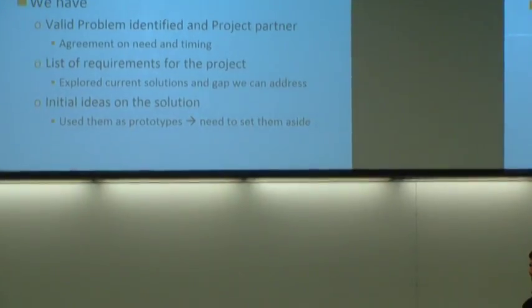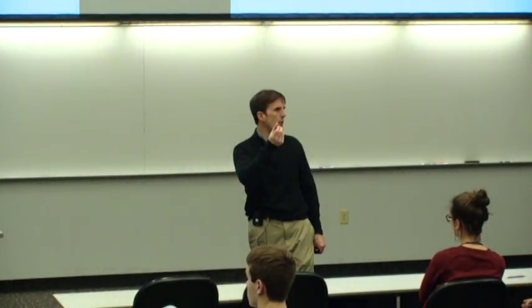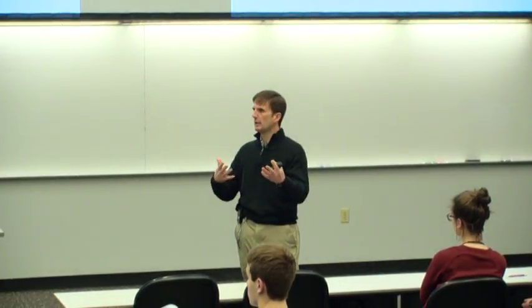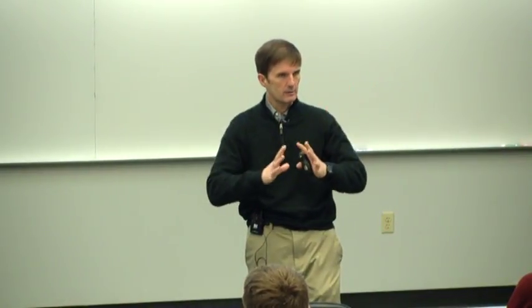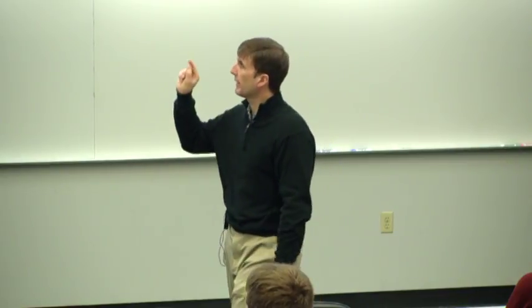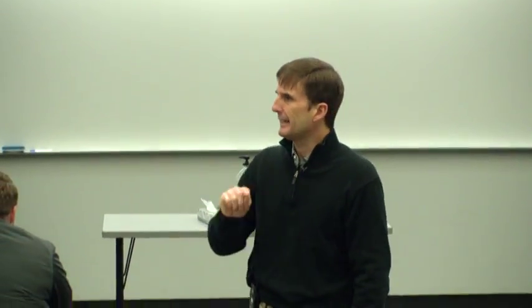Every project in EPICS is intended to be delivered. So if for some reason your project partner vanished or whatever and the team's working on a project that's not going to get delivered, that project needs to be terminated and a new project needs to come up. But we've got a valid project. We've got a list of requirements. And we've explored existing solutions, and there aren't any that really meet the requirements, so our work is needed.